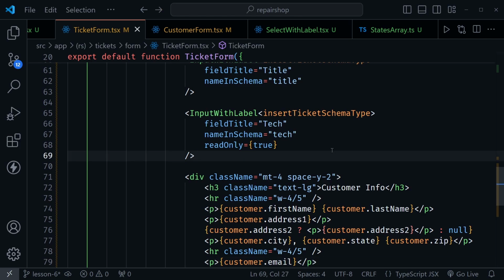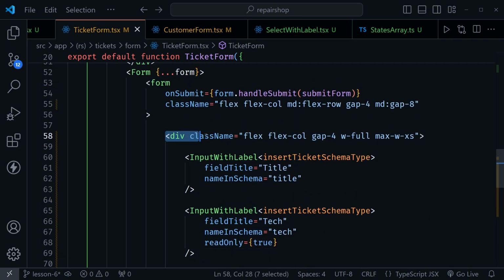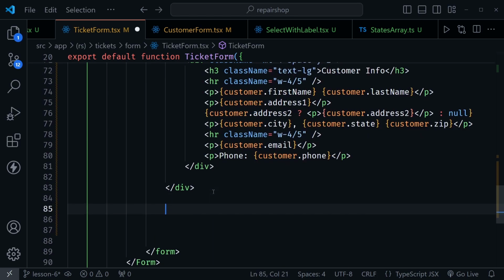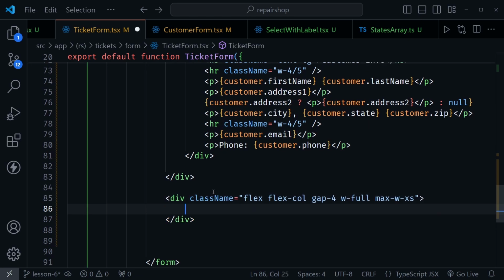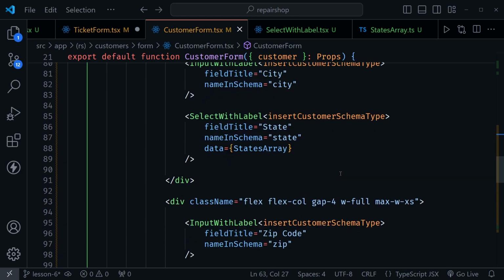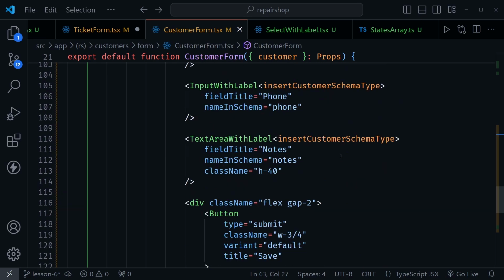And we can quickly finish the second column. Let's go ahead and copy the beginning div once again so they're equal. Come down here to where the second column would start. We get the closing div immediately. Now we're going to have two things in this, a text area and then our area with the buttons. So let's go back to the customer form. Scroll down in the customer form.